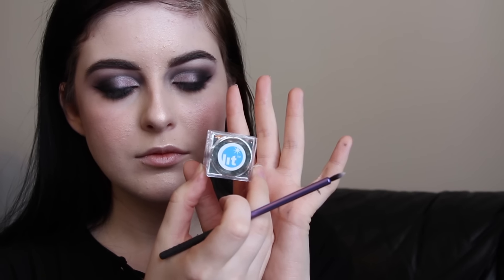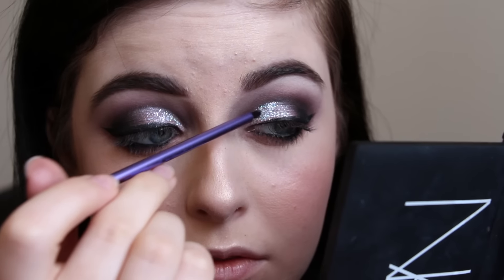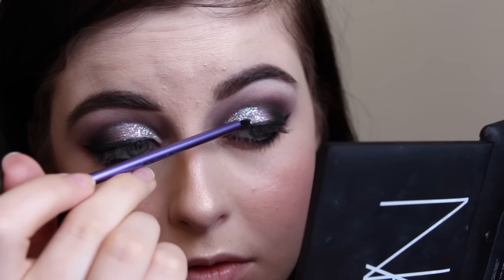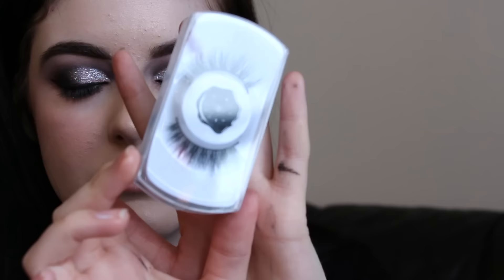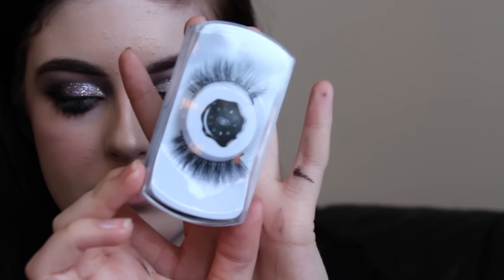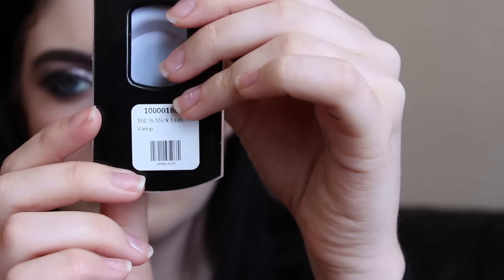If you're doing this look for a normal day and not for New Year's Eve you can probably skip the glitter, but I'm using Lit Cosmetics Share glitter. I dipped my brush into the Lit Cosmetics glitter glue, then into the glitter, and patted it on my eye — this can also help sharpen up the line between the cut crease and the lid if you take it right along the edge. I'm also on a bit of a lash detox today, so I'm just using one pair: the Black Magic lashes in the style Vamp.